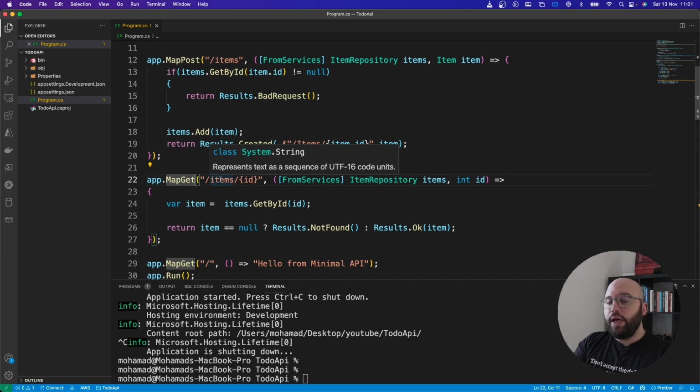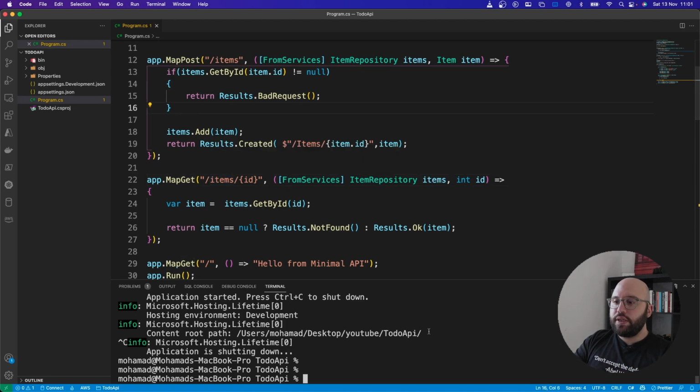But again, minimal APIs by itself has identified that the ID here is going to be a query string, not an object. So it worked by itself. And then what we did here, we have connected to the repository, get by ID, check the item. If it's null, we return not found. If it's not null, we have returned the item with an OK. So that's this right now. Let's save this and let's put dotnet run.